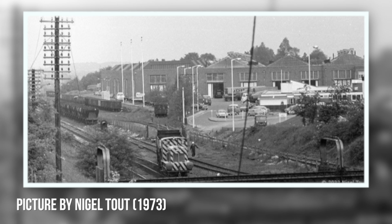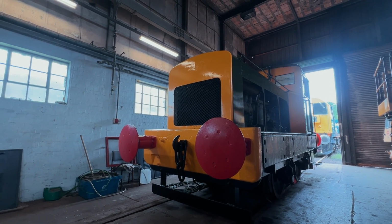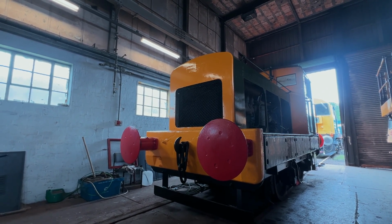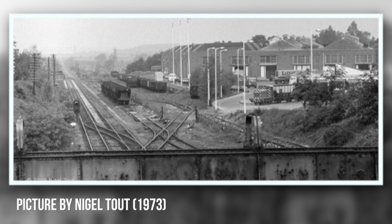Being partway through being repainted, she's going to go back into the gypsum colour. So everybody's going to shout at us for doing red buffers, and she'll have wasp stripes. That is the gypsum livery. They actually shunted onto the main line, so we've got pictures of the ones that were working there actually shunting through Rushcliffe Holt Station. Equally, there's pictures of them actually on site at gypsum. They were just industrial locos doing their job and ignored by everybody because they were industrials.